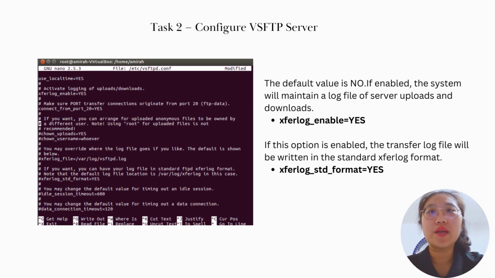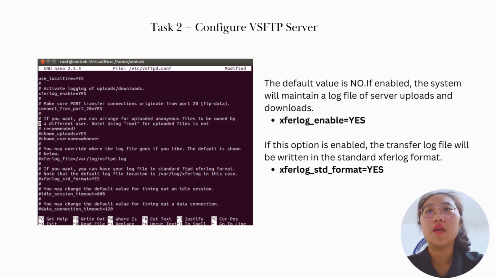You may override where the log file goes if you like. The default is shown below. So we have entered the command xferlog_file=/var/log/vsftpd.log.